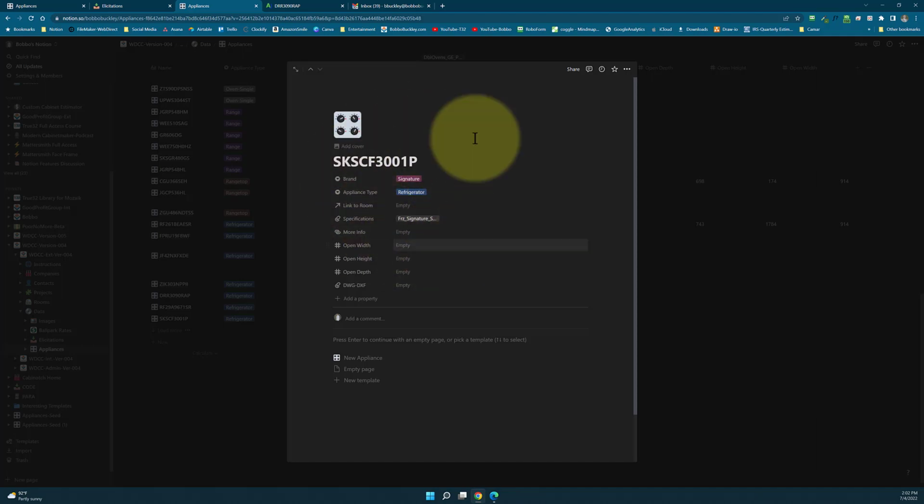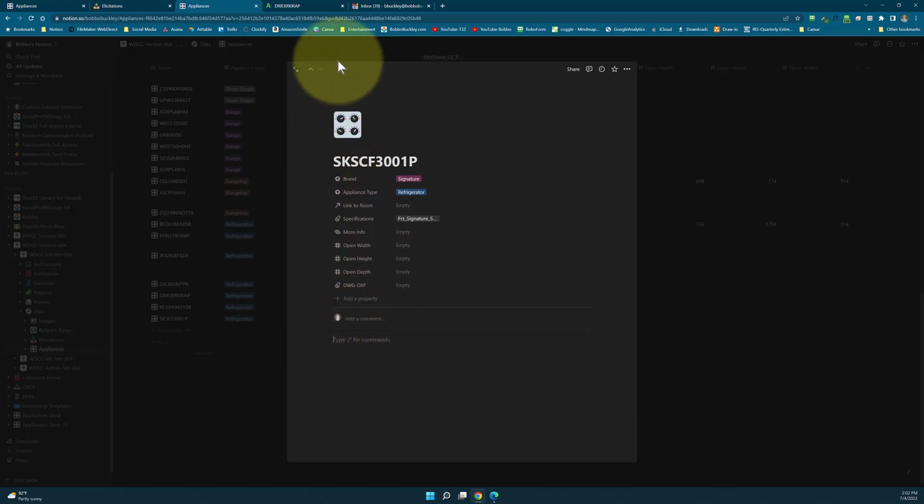So this one I intentionally haven't finished. I wanted to have some of it done just for the sake of time, but I intentionally haven't finished it. So if you come to a new one, you will need to hit this new appliance. This icon will not be there until you hit this option to say new appliance. Once you do that, your cursor is sitting here and it is ready for you to bring any additional information in.